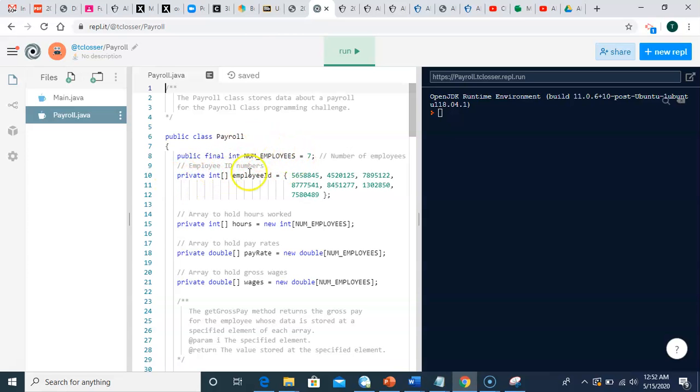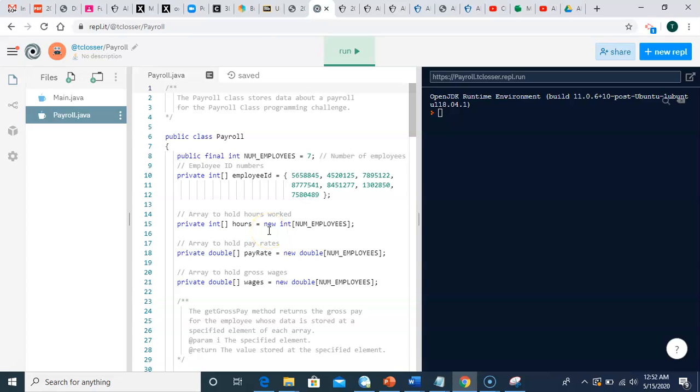All right, so I created the first array that it told me to. The next array, it said create an integer array called hours. Well, this is why I created this public field up here so that I could use it to set the size of this array.